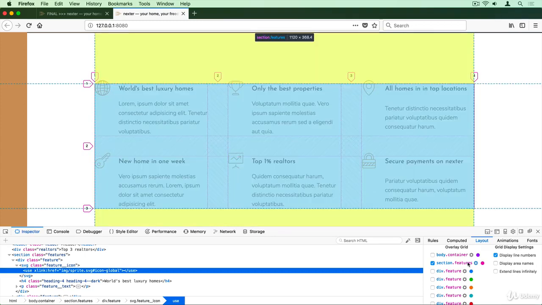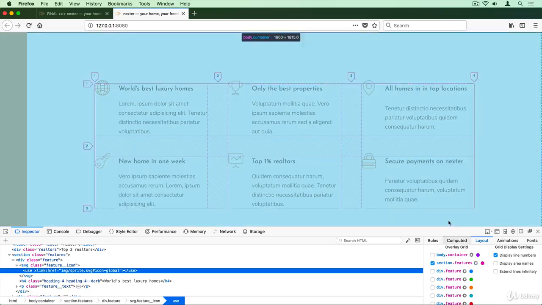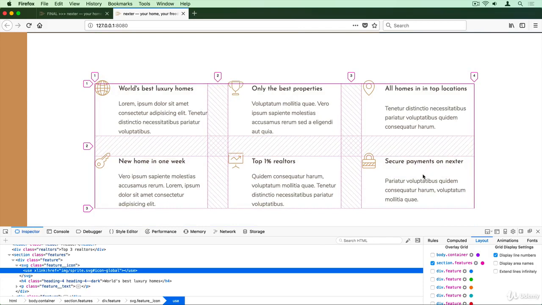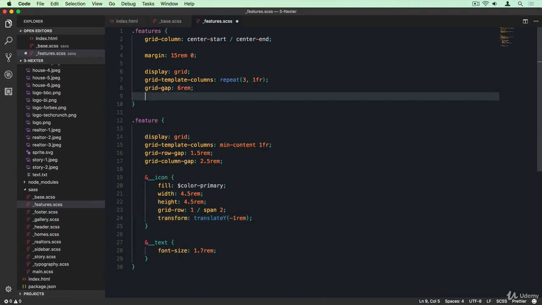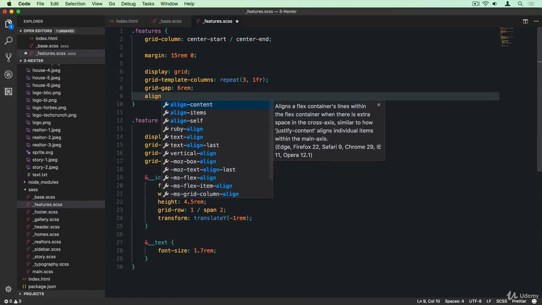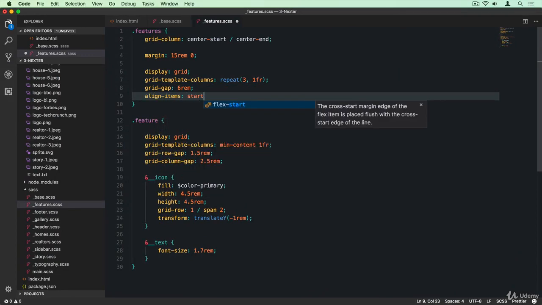And currently this align items property is set to stretch. So what do we do if we want all of them here to start at the top? So basically move all of this here to the top. Well, we just have to set the align items property on this parent container here to start. So let's do that. And so this here is the grid container. And so align items, let's set it to start.